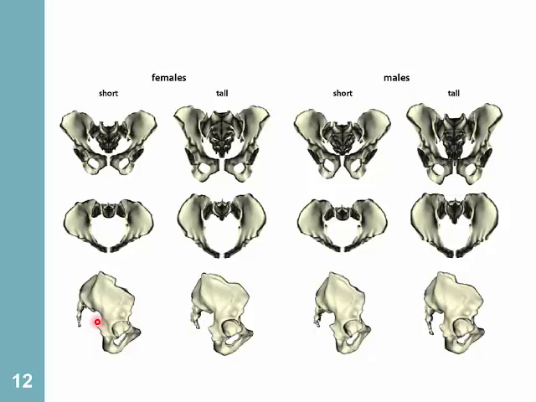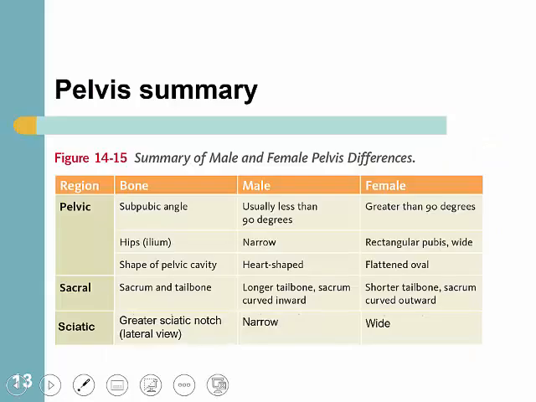So forensic anthropologists are always going to use a set of standard references for pelvises, for skulls, for all of the bones that they examine in order to help them determine which bone is most like the one that they are examining from the case at hand. So if you want, you can pause the video here and just take a look at the overall differences that we discussed, and it's a good reference to come back to later.